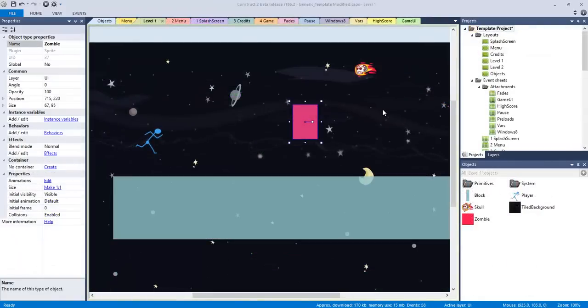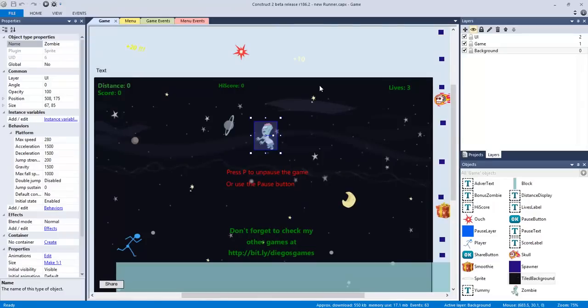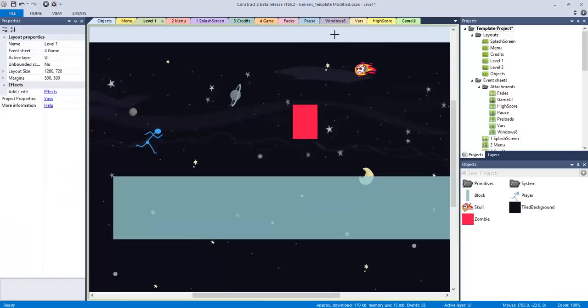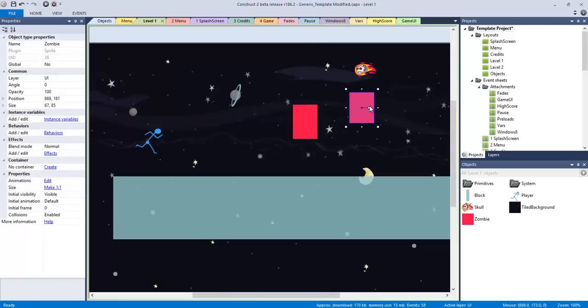What happens when you have elements that have the same name in between projects and you try to copy? To illustrate what happens, I created this sprite that is called Zombie and does not have any behaviors. On the other project, we do have an element here that is a zombie and it has a platform behavior. So let's suppose that I pick this one, I repeat the process, Control C, and I try to copy it here, and I say Control B.